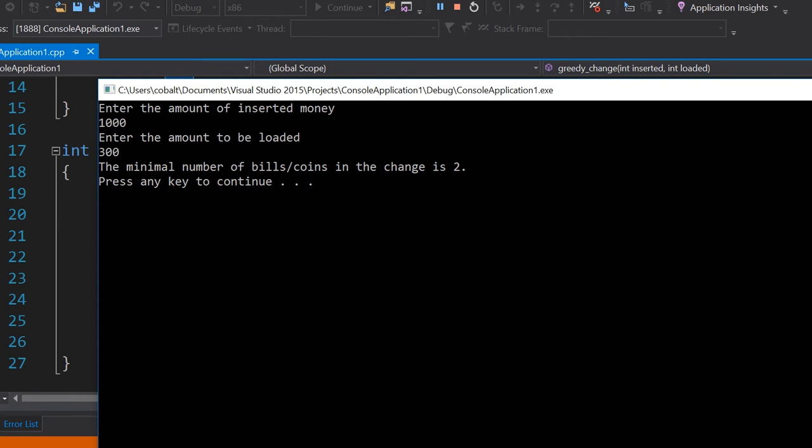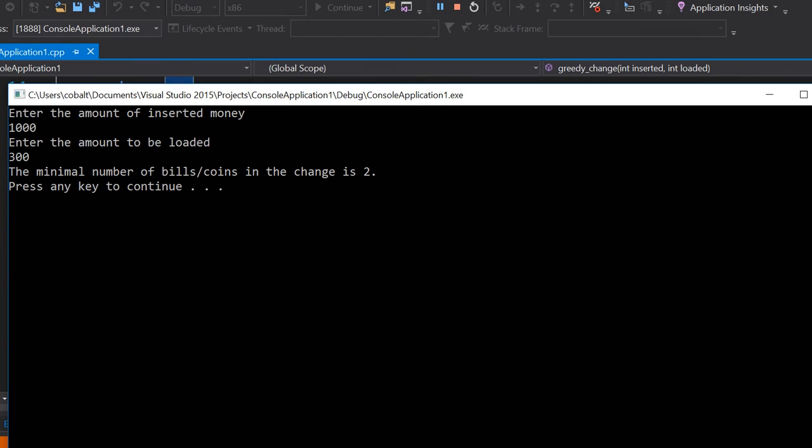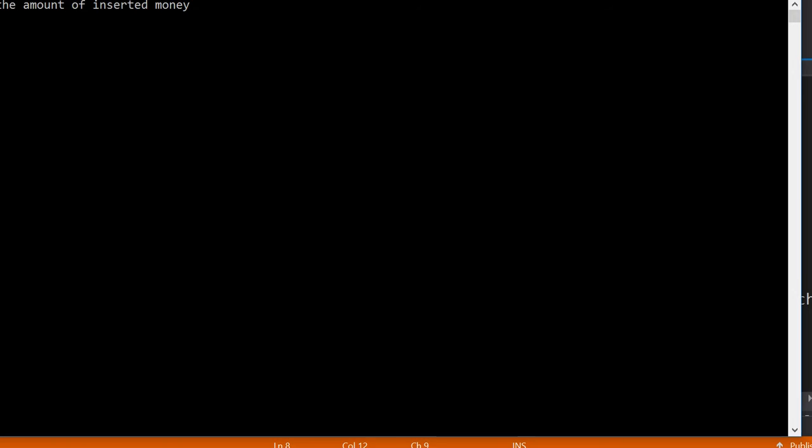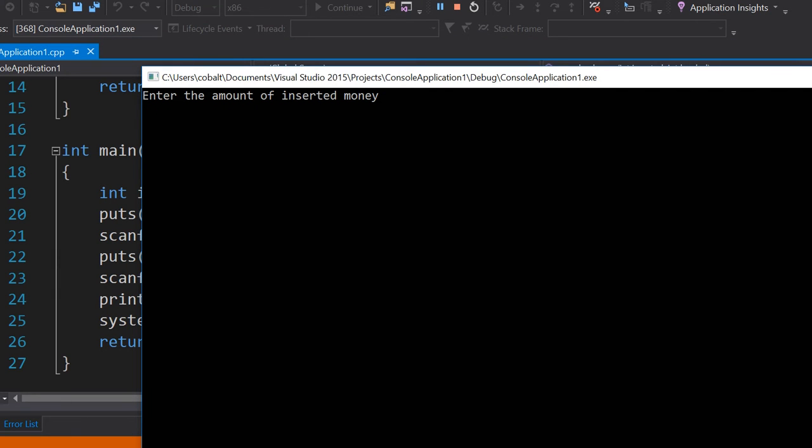Okay, and it works. But let's try this again. Let's insert maybe 100 peso bill, and let's see how much do we want to load? So let's just load 33.